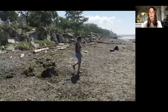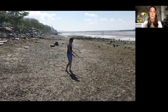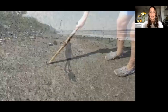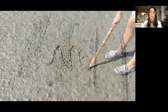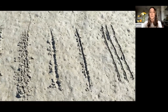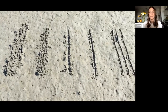But even if you don't have a rake, or you just show up at the beach, you can work with what you have. So if there are sticks or even rocks or shells, you can use that as a tool to create an interesting line. And using a stick, like you see here, it creates a thinner line, but a very sharp one. And that can look really nice for all sorts of effects. So just because you don't have a rake doesn't mean you can't create something. And in fact, using what you have around you can create a wide variety of really interesting effects.